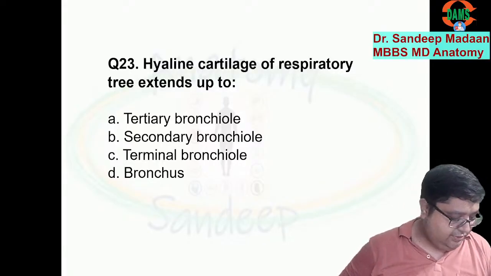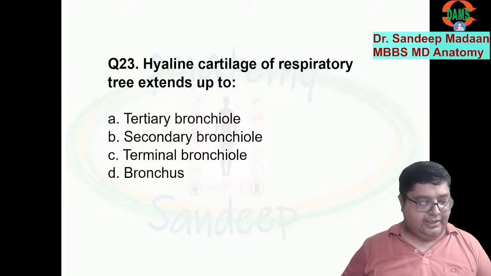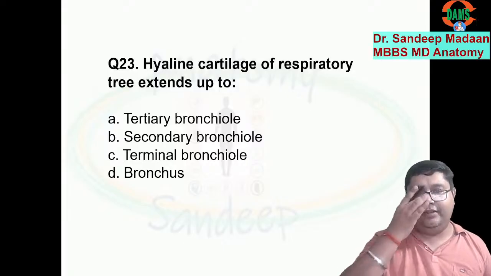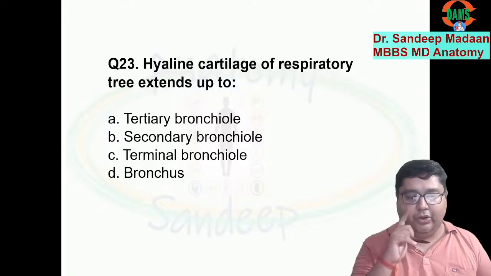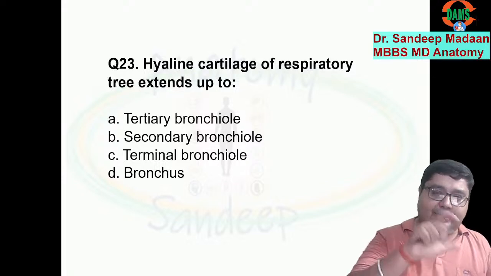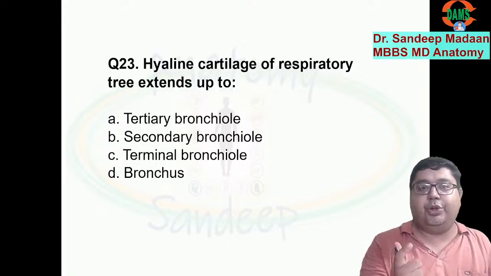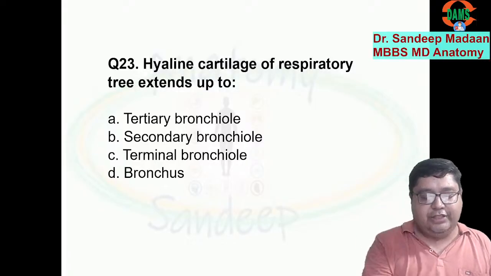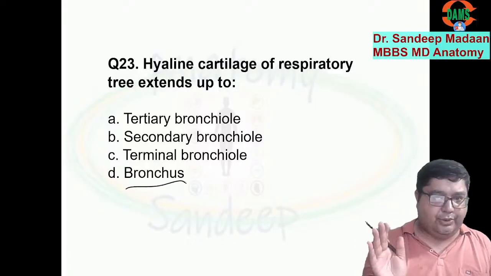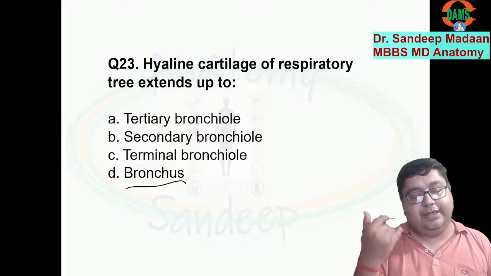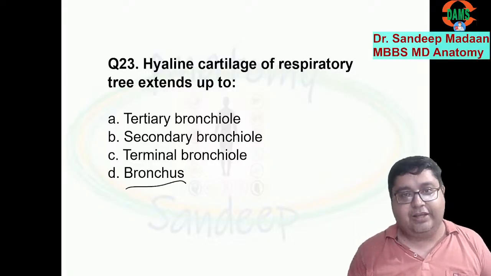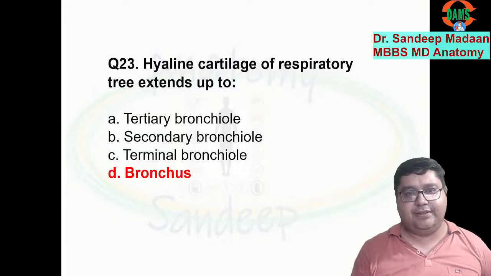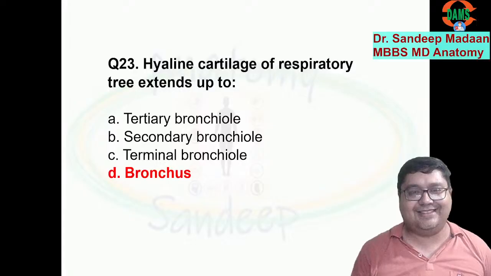Now tell me, you have to pay attention here. Bronchus versus bronchiole. Till the time we have the bronchus, we always have the hyaline cartilage present. As soon as we change the term from bronchus to bronchiole, the very important finding is cartilage absent. As you change from bronchus to bronchiole, the cartilage will be absent in the bronchiole. That's a very important key point. So that's why up to bronchus only it will be present. Beyond that, it cannot be present.